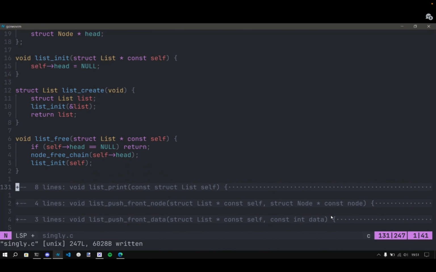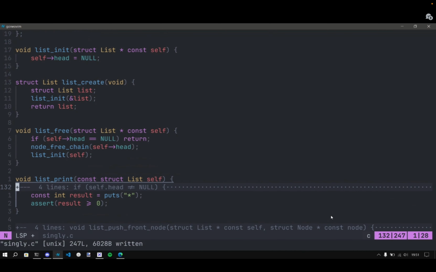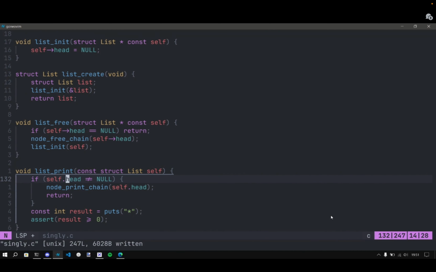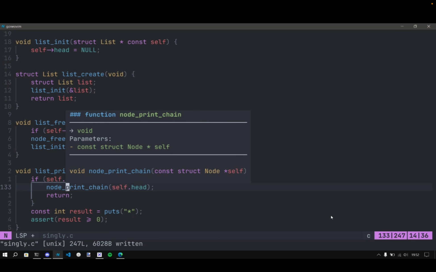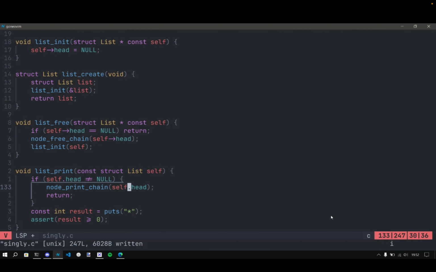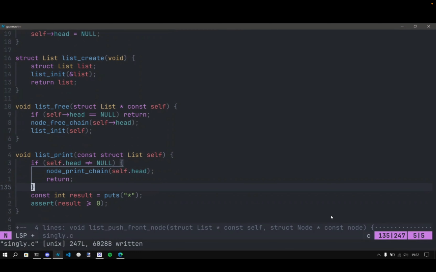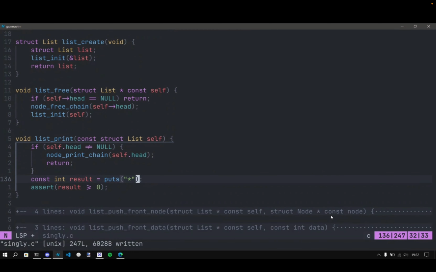Anyway, sige, let's talk about printing the linked list. Madali lang yan actually. Same bananas earlier. Kung sakaling si head pointer natin is not equal to null, so ibig sabihin valid siya, may laman yung chain of nodes natin, and then we just invoke yung internal na node print chain on the head itself, right? So if you notice, we're literally just reusing yung mga functions natin from earlier to build this larger data structure in terms of primitive operations. Pero kung sakaling head is equal to null, edi we're just gonna print a star. Star lang, just to signify na walang laman.